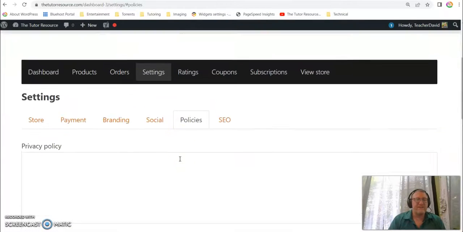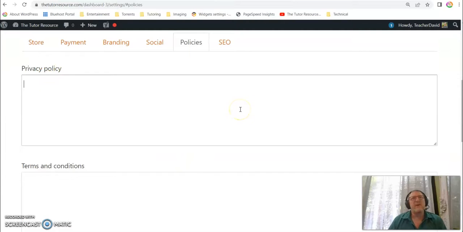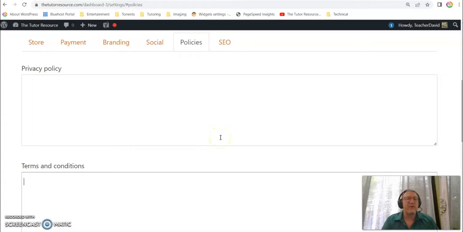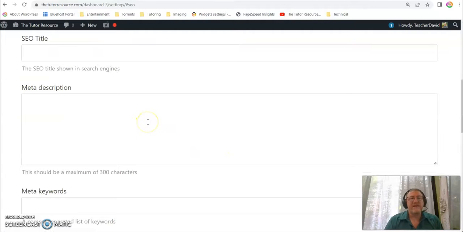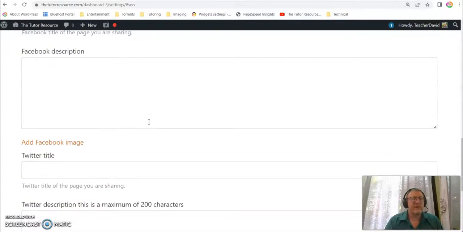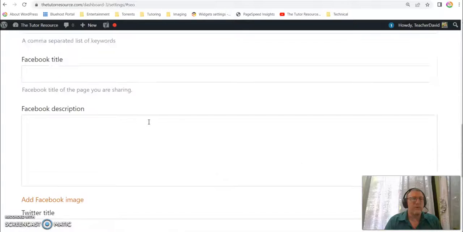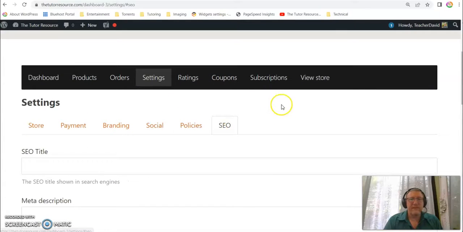Policies. So if you have any specific policies, privacy policy, maybe you don't want people to use your stuff on OutSchool. If you say no, no, don't, or if you do, you can put in the privacy policy these can be used here. Same thing with the terms and conditions. So if you have anything specific to say about yours, put them in here. Remember that if people are using AllSchool and OutSchool, they need permission to use them. So I would put in here that they are available and able to be used. Any SEO information, that's on here as well. So you can throw that in here if you know much about SEO. Otherwise, I would just leave that blank.